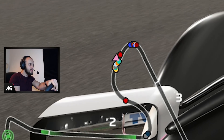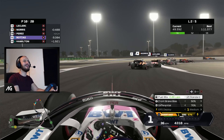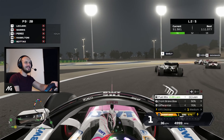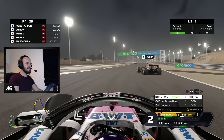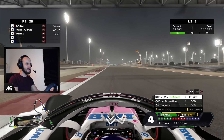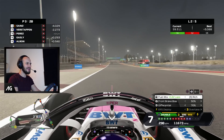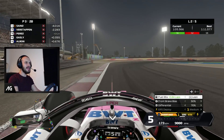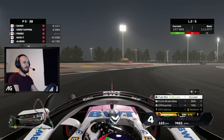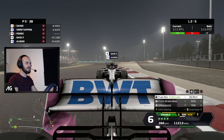Every single car just had a spin through there — that's weird that it didn't happen on the first lap. Let's have a little race with the guys ahead and see if we can catch them now. There's bound to be more big spins. Every single car just had a spin through there. It's a genuine challenge just to get around a lap with this — gas is all over us.